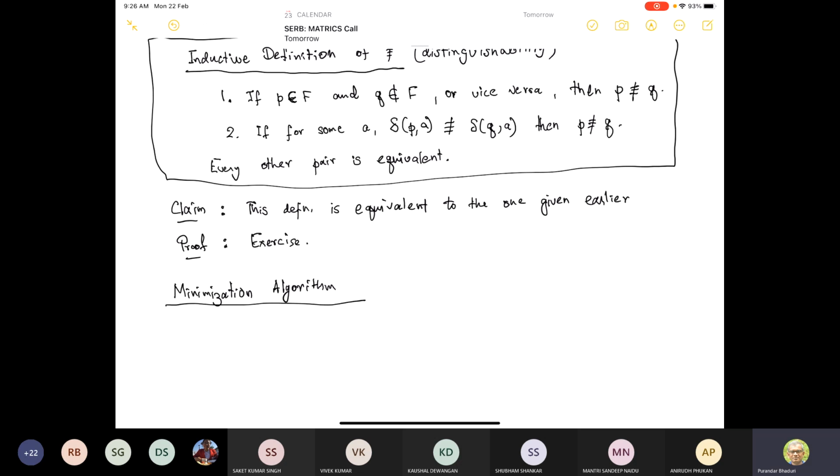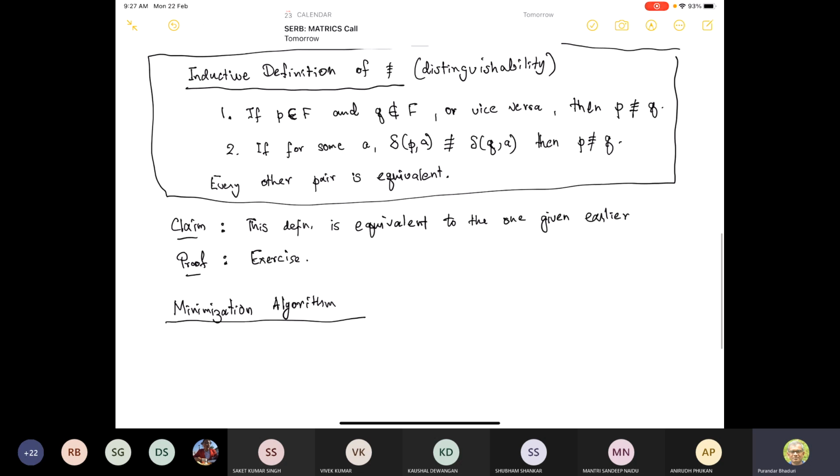Essentially, we use the inductive definition to discover all pairs of states which are distinguishable, and the remaining pairs which are indistinguishable are all merged.